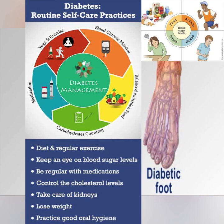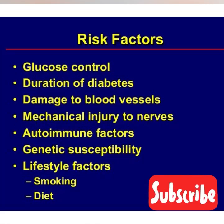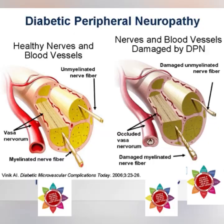Anyone with diabetes can develop nerve damage, but these factors make the risk of developing foot complications worse. Having blood sugar levels that are harder to manage, having diabetes for a long period of time, especially if your blood sugar is often higher than your target range, being overweight, being older than age 40, having high blood pressure, and having high cholesterol. Nerve damage along with poor blood flow and other diabetes complications puts you at a higher risk of developing foot ulcers that could get infected easily and not heal properly.